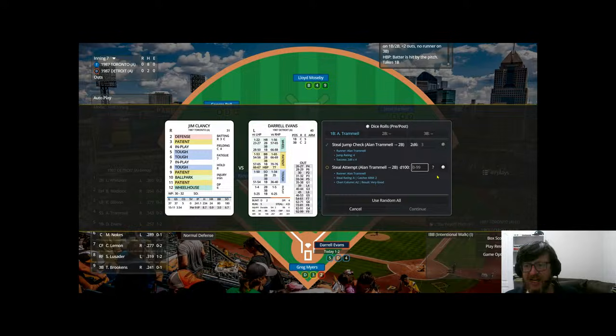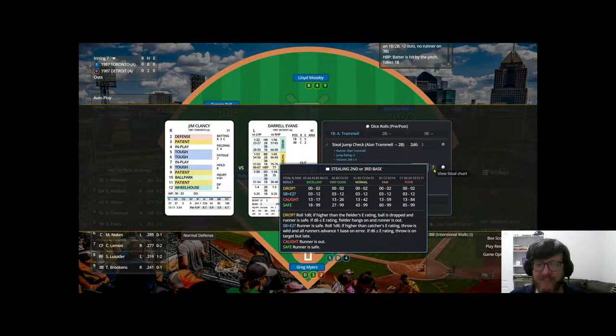And here's the chart. So I love this. I hope people have made it this far in the video and see this. I think this is one of the features that I asked for. I don't know if anyone else asked for it, but one of the things I said was, if there's a chart, I want to see it in game. I could always pull out the charts, but I would love to be able to see the charts in the game if I'm playing a card and dice version. And it looks like he put that in there.